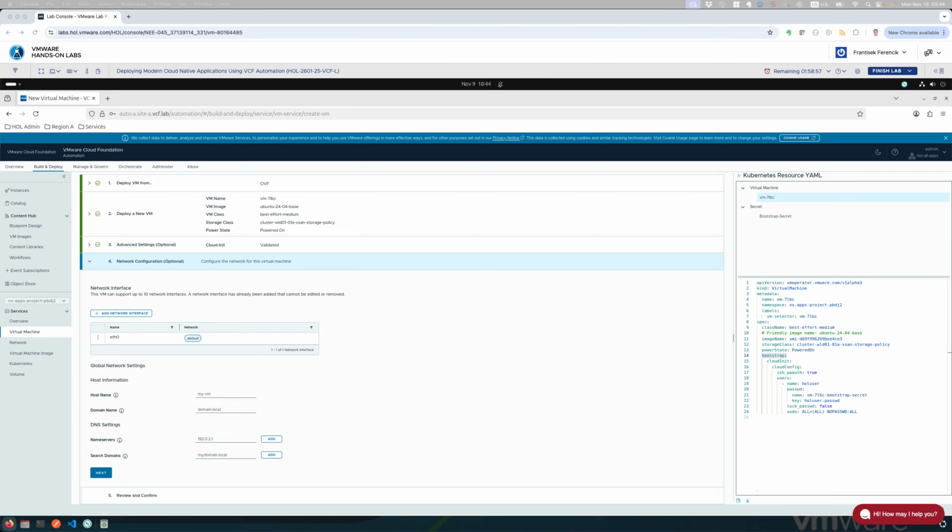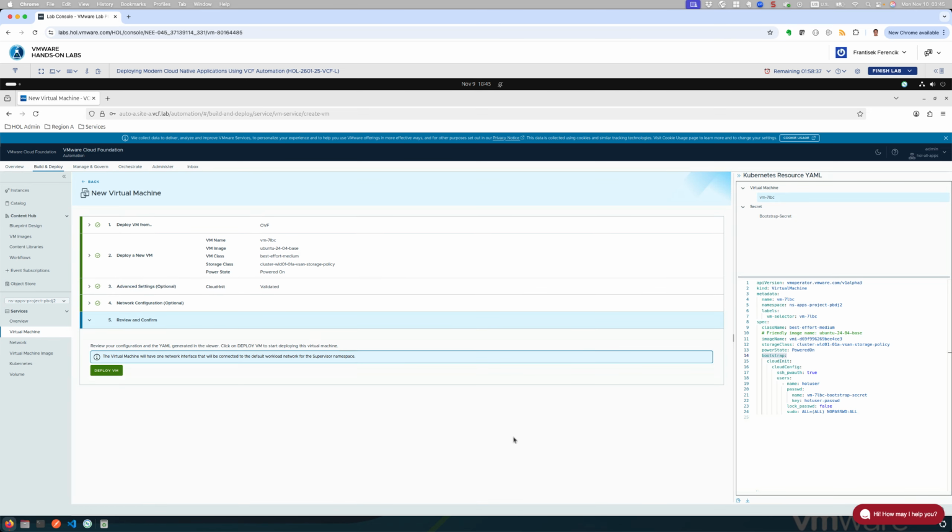We are not going to handle this, and we'll leave it for those default values. Yeah, so host name, domain name, of course, and DNS servers. Nice. All right.